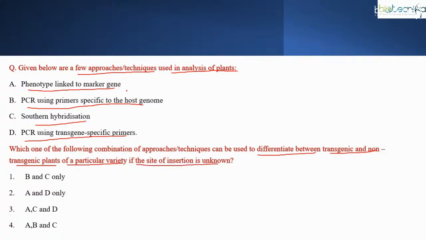Find out. So far, whatever questions I had asked were a kind of direct questions. Like if you understand what Agrobacterium is and their virulence genes, you'll be able to get to an answer. This is something related to the analysis part. So you can also expect questions in combination with genetics, in combination with techniques. So these are going in the current trend. Yes. Okay, Kirtana. Anyone else would like to give the answer?